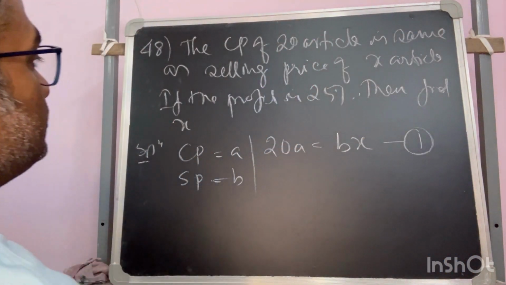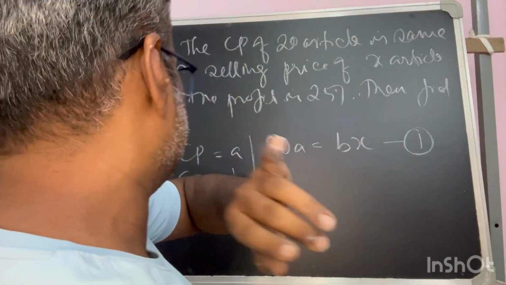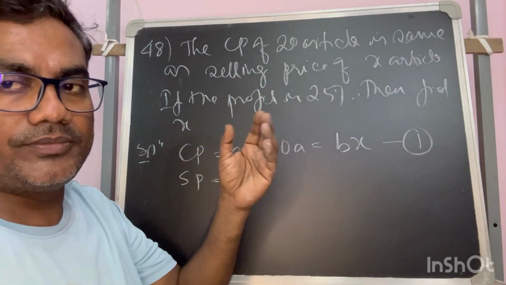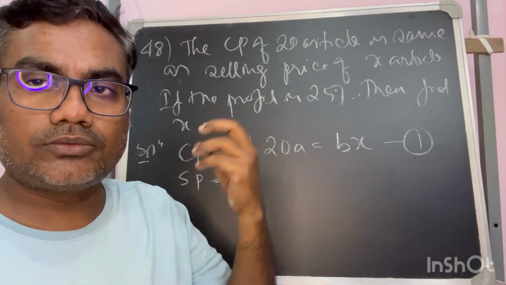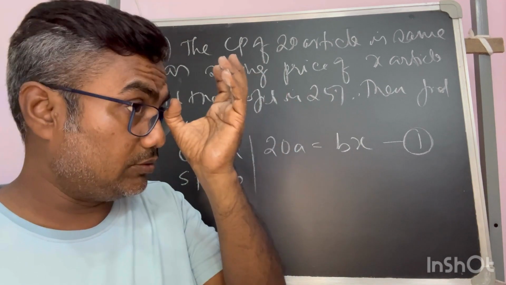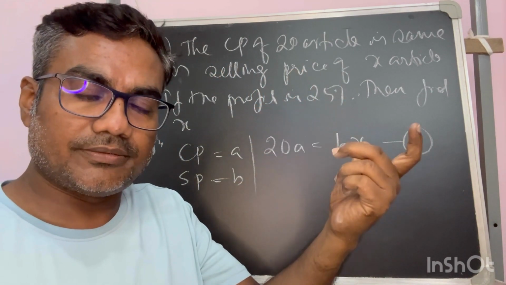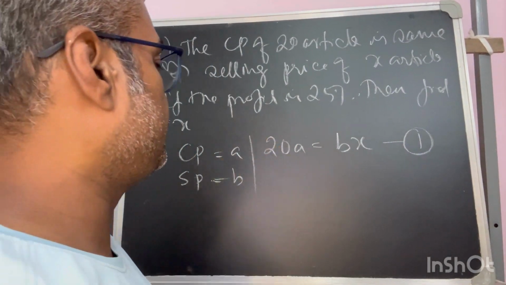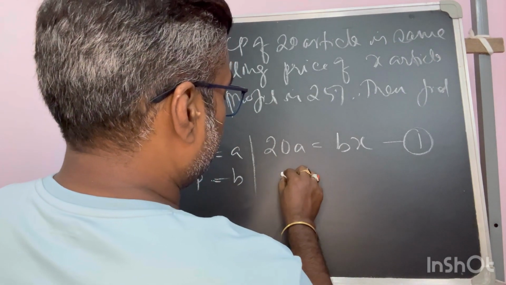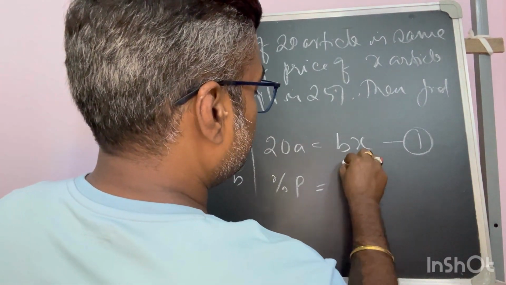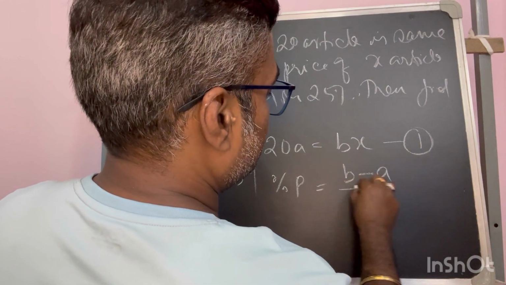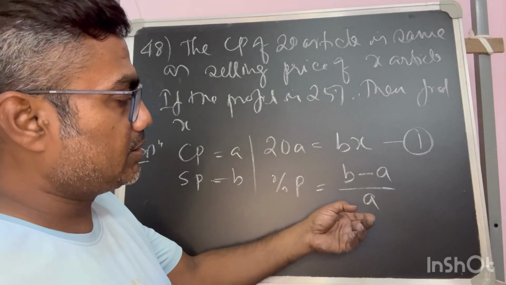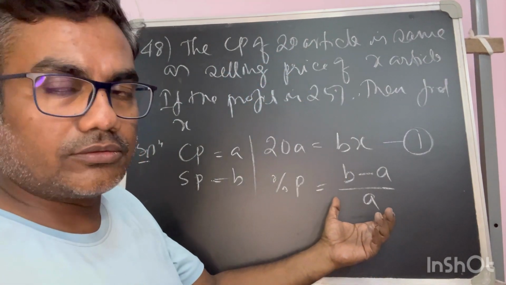Now he is making a profit of 25%. For any transaction of any identical item, if you sell 100 items or one item, the profit will be the same, because you are keeping the selling price the same for each item. The percentage profit is equal to the sale price of one item minus the cost price of one item, by the cost price of one item. This is obviously correct, and if you take 100 quantities also, that will be the same.